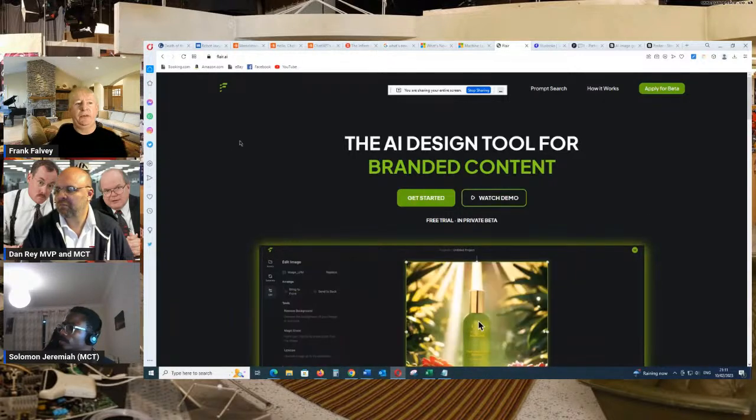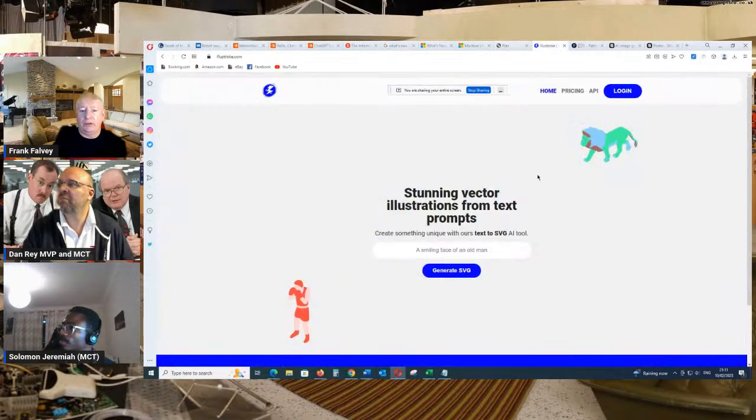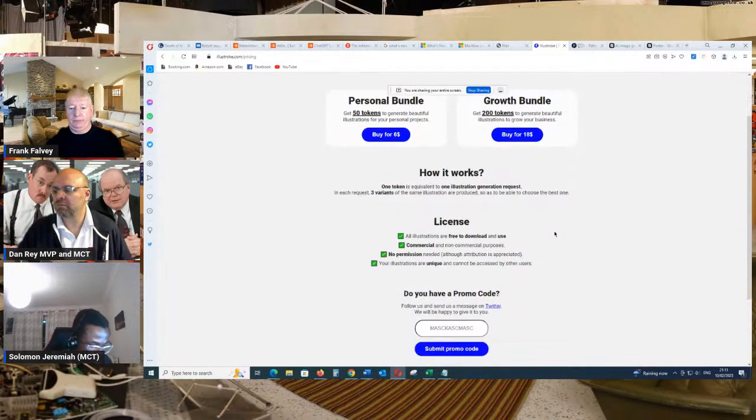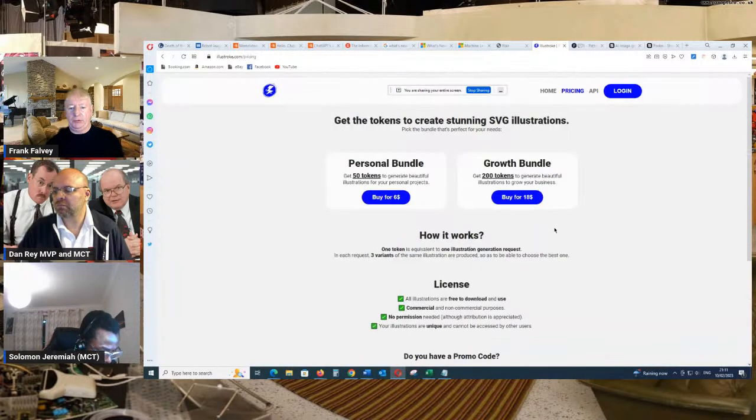So that's Flare AI. And the next one I discovered is for illustration from text prompts. So you just type in your text and it'll generate your thing. This one kind of works like DALL-E 2, whereas you actually buy tokens from it. There's no free try with this one, but it's got a promotion code there.